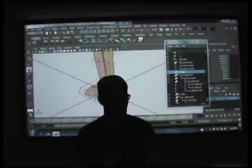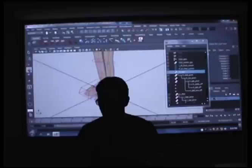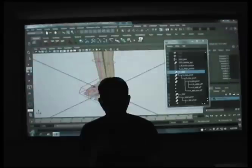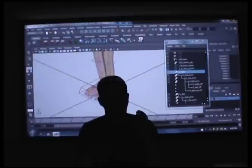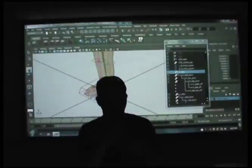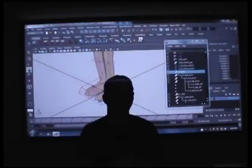We're going to set up the visibility of the controls, so that when you have IK on, the FK controls disappear, and when you have FK on, the IK controls disappear. We're also going to set up the actual constraints so they turn on and off, so that when you're working in FK, the IK controls get turned off. Oh, that's why when I try to move the key, you just move the controllers, but it doesn't move the mesh? Yes.